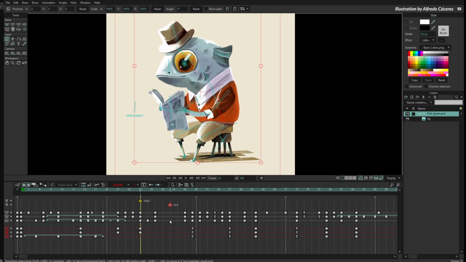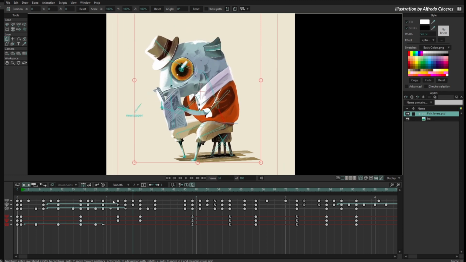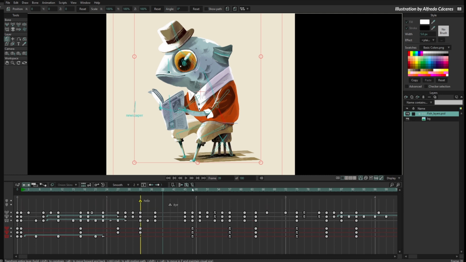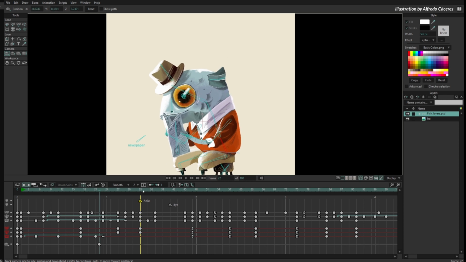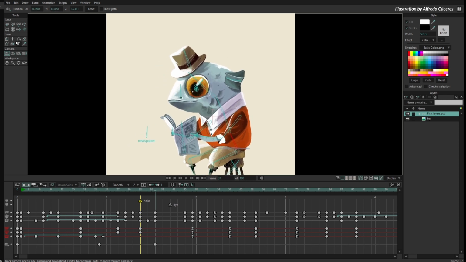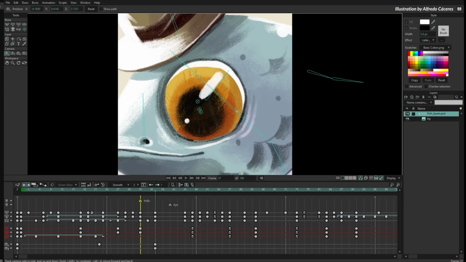Alright, and then if you have some markers but you don't want to see them anymore, we have this button here that hides the markers. So they still exist, but you are just hiding them in the timeline because maybe they are bothering you at this point because you want to animate something else, so you can just hide the markers there. And we have something similar for the camera. So if I animate the camera, let's say I want to move the camera here, and then I want to move it here, and then I want to zoom in into the eye of the character. So I'm just moving the camera here.